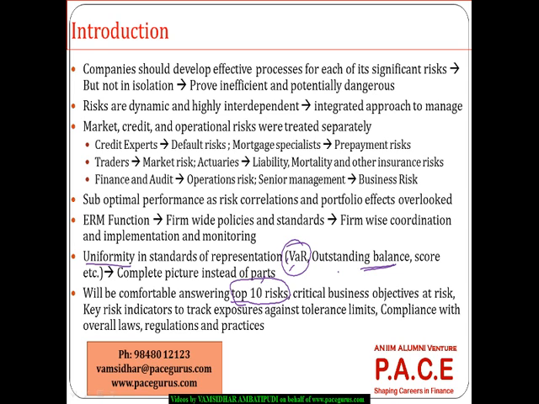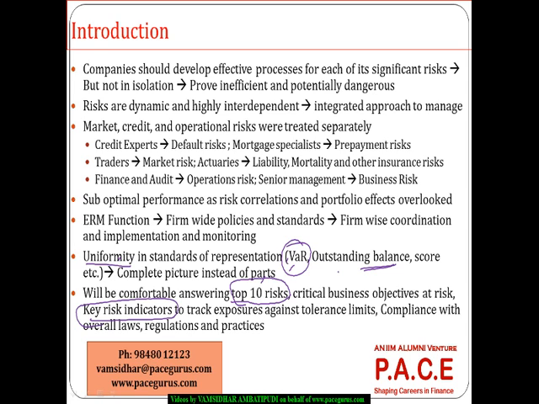What are the top 10 risks in my company? What are those critical business objectives which are at risk? Any of my objectives where I'm going away from the target, any of my business objectives heavily at risk? And do I know what my key risk indicators are, with which I can clearly benchmark myself, against which I can measure my performance on a regular basis?